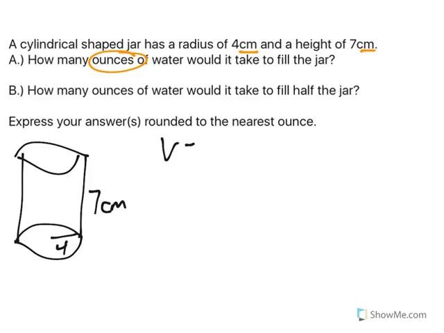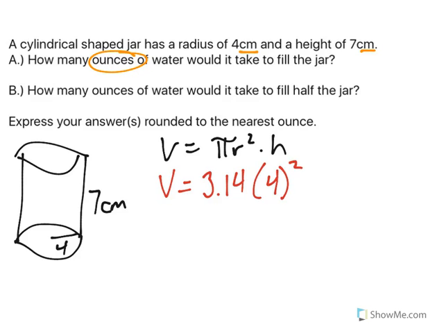All right, so volume of a cylinder is pi r squared times the height. So we can find the volume because pi is 3.14, my radius is 4, and my height is 7. So let's find the volume. It's something that we can do, right? You always need a first step. Let what you have guide you as to what your first step should be. So if I have the radius and the height, I can find the volume.